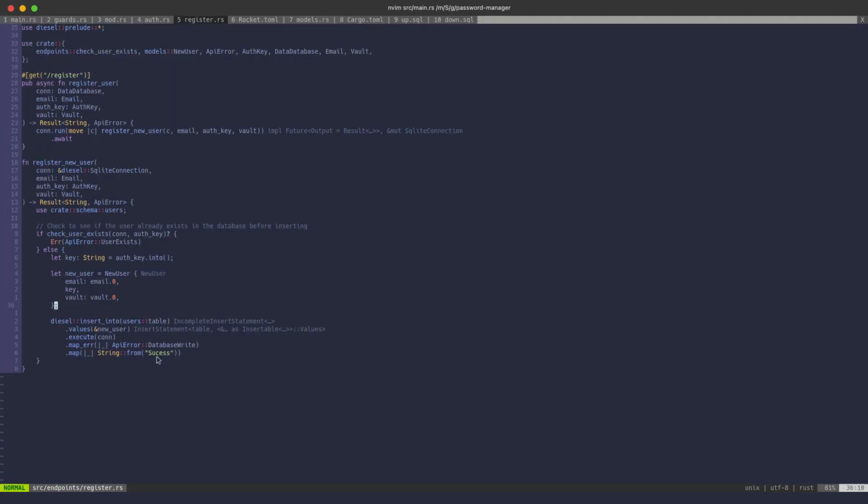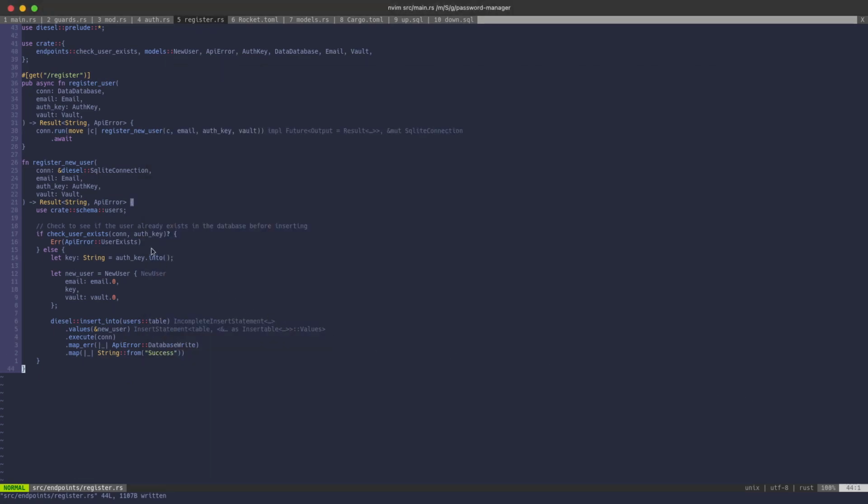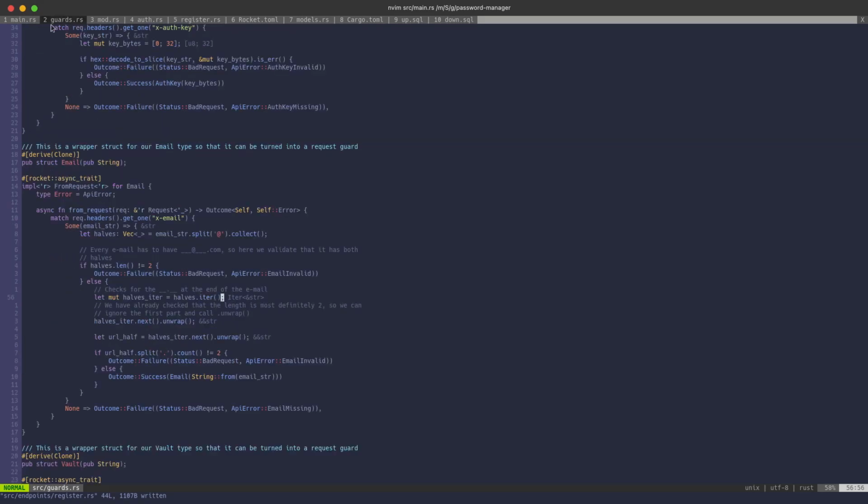Register. That's spelled wrong. Let's see, string. Yeah, what did it say? It said failed to write to database. And it had status 200.